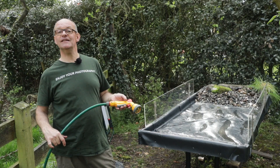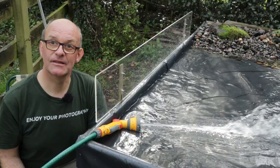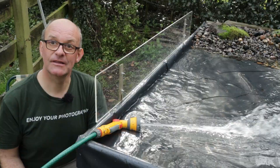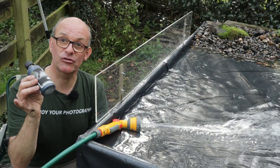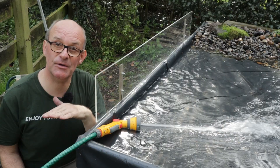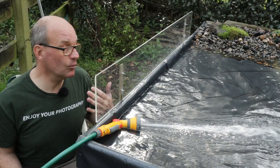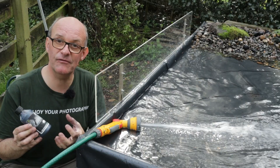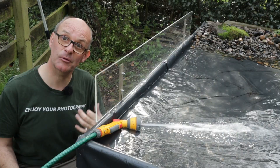Now it's time for the fun part — filling the pool. I'm using this black water dye, which I found for my last reflection pool, and it serves two purposes. Firstly it makes the surface even more mirror-like because the water becomes very dark, and secondly the dark water prevents sunlight from penetrating so you don't get as much algae building up. It's completely harmless to birds as it's a plant-based derivative, so it won't cause any harm to the environment or the birds.